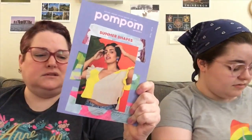And now we have a review. The new issue of Pom Pom Quarterly, issue number 33, summer 2020. This is one of 2 covers. It comes in a really cute envelope now. They always pack it up really, really nicely, and they wrap it in cute little paper.